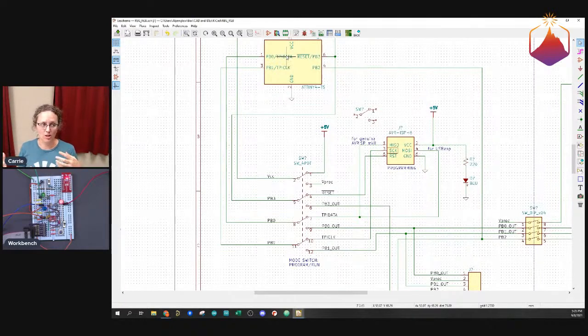And there's some sort of protocol for when the device that's doing the programming, the controller, gets to talk, and when the receiving device gets to talk. And so that is a difference.